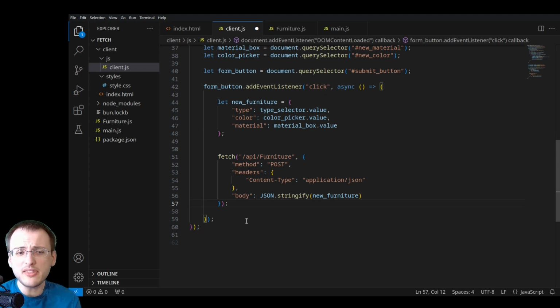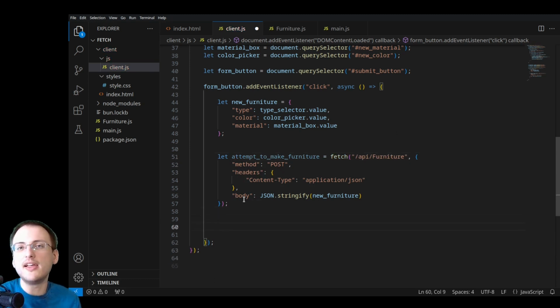But now with that written, we've written our entire request here. If we wanted to be extra nice to our users, we could look at that response and fetch it out, say, attempt to make furniture is here, and we could await it and then maybe make a little notification bar.